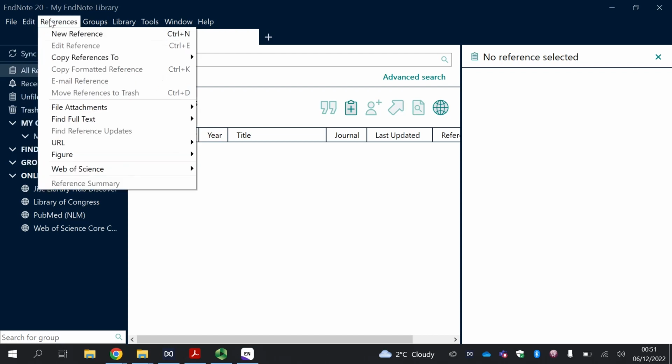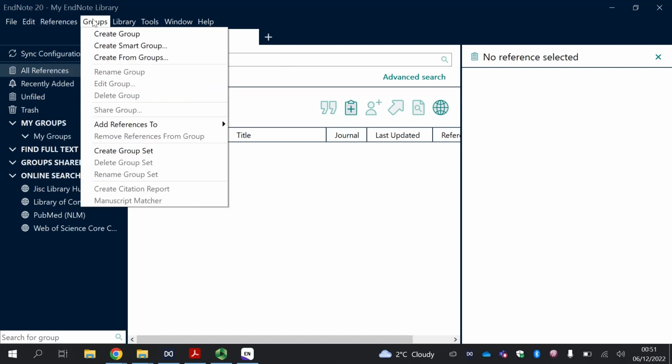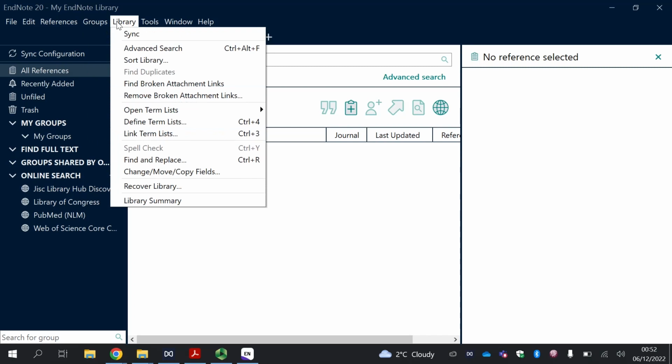So they are basic. And here it is where you can add your own references, either new reference or copy reference to a new library, and do few other things. They are all here. Then we have group here. You can create various groups as you like. There are suggested groups here, but you can create and you can delete all these groups and then create your own groups basically. And then we have under library, there's advanced search, sort by library, and the rest of other stuff here that you can do. Maybe the best way is to demonstrate this later when I'm using it. But now we just want to show you how to synchronize your library with the online account.